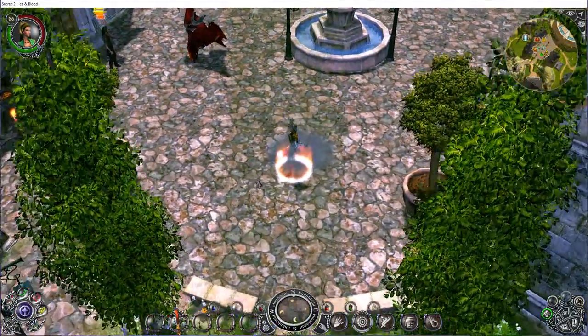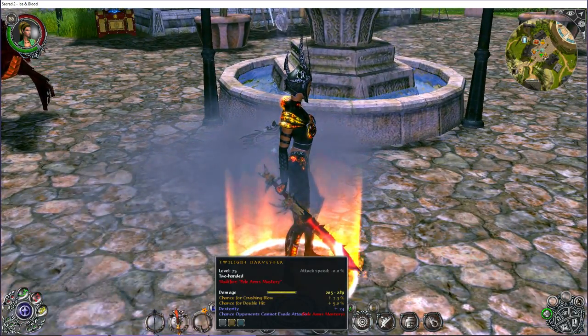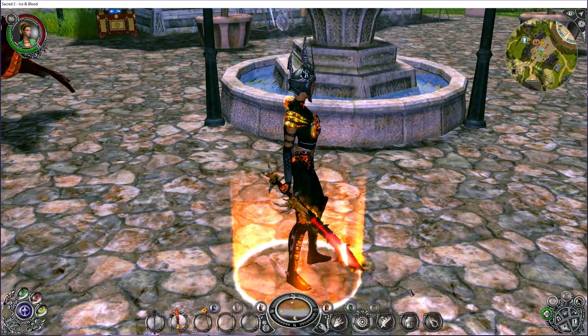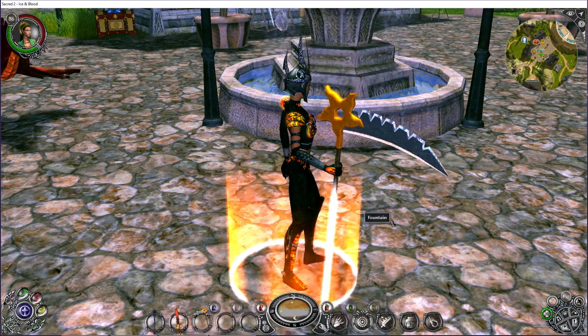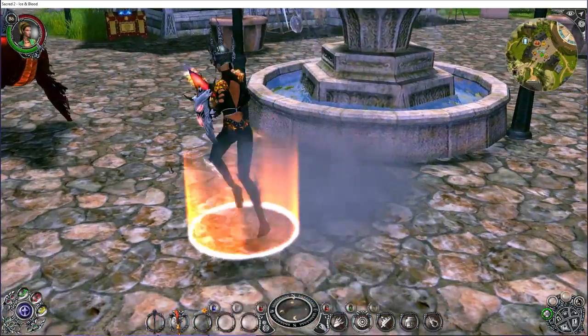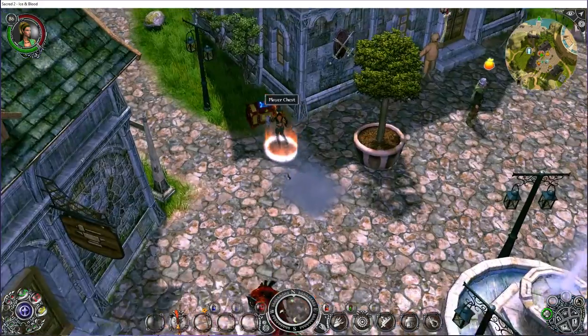So let's say I zoom in. Maybe I take away this shield. You can see a cool fiery sword. Also, this one looks cool. There's also swords like from Jedi. So if you are a Star Wars fan, you can basically be a Jedi.